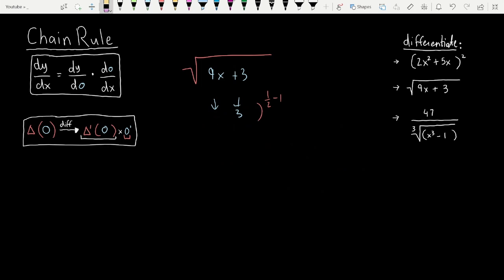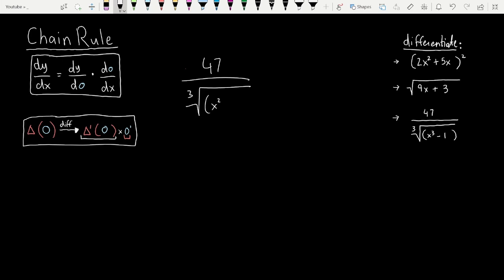And so we got our last example over here, which looks a little bit tricky. It's 47 over cube root of x raised to the power 3 minus 1. So how do I differentiate this thing? This thing looks way complex. Now, again, what I want to do over here is I can sort of see that this guy right here, all of this, would be my inner function.